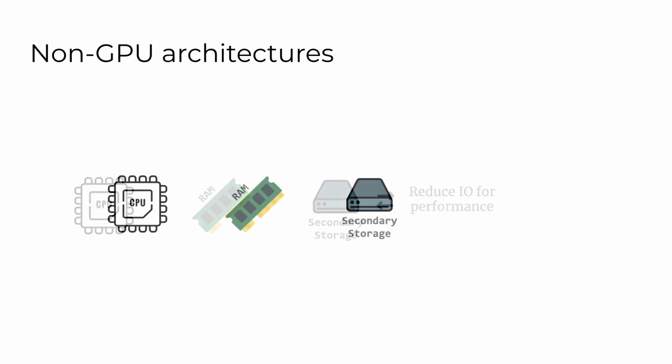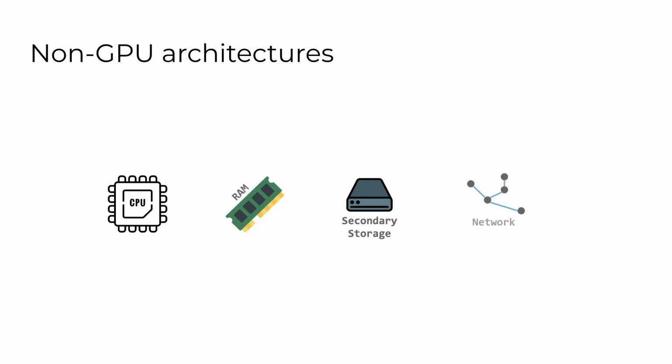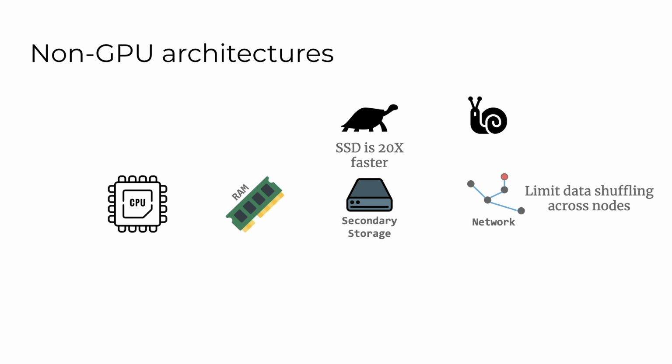So far, we've looked at hardware that is present locally within each node in a distributed system. The next piece is the network, and it connects all the nodes in a distributed system. It is by far the slowest piece of hardware in a distributed system. As a result, sending data across the network from one machine to another is one of the more common bottlenecks in a distributed system. And the best way to address this bottleneck is by reducing the amount of data shuffling across different nodes in a system.